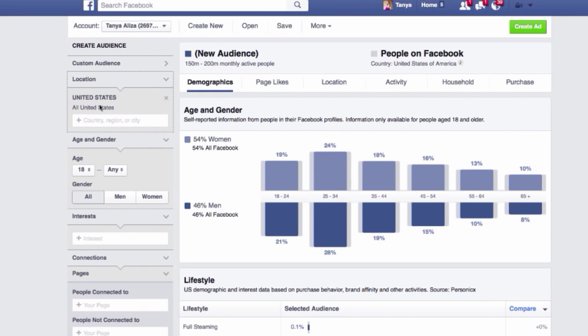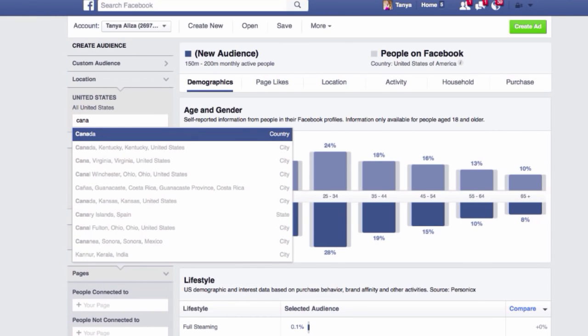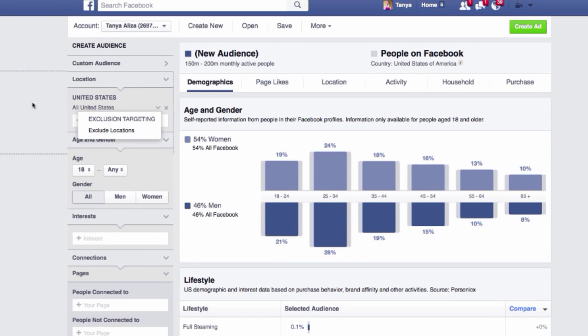So what right here on the left-hand side is doing is it's saying, where do you do business? Okay, it's not really saying that, but let's just think about the countries that you can do business in with your product, service, or opportunity. So if you're just in the United States, then just put United States. If you're in the United States and Canada, pop in Canada in here as well. And just for the sake of starting out, you can just keep it at one location. Just pick the United States for lack of a better example here. But wherever you are, okay? So I'm in the United States, so I'm just going to put United States.